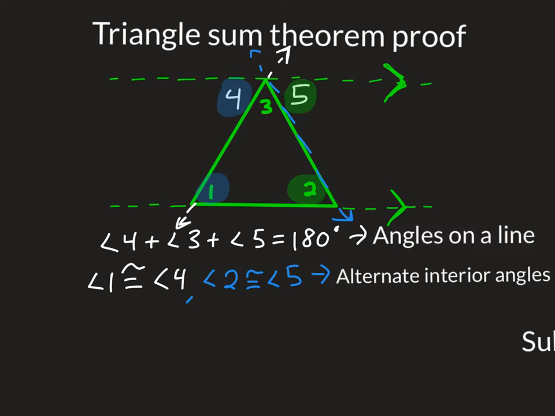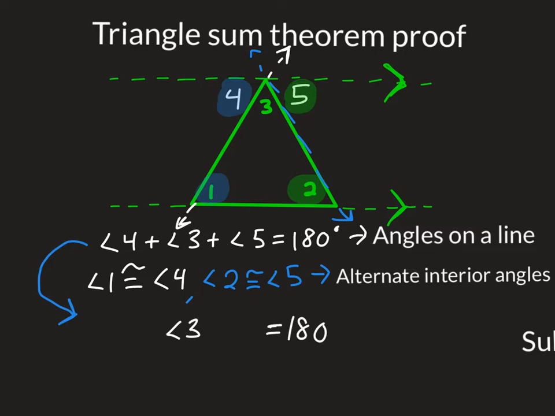Okay, so next, I'm going to go ahead and combine these two ideas. So I'm essentially going to rewrite that first step here. That first step says 4 plus 3 plus 5 equals 180. So let me just start with the end here. So I have equals 180. And I know that angle 3 is inside the triangle. So I kind of like that angle 3 because I'm thinking of where I want to go in the end. I want to end up with 1 plus 2 plus 3 equals 180 because that's the triangle sum theorem that I'm trying to prove.